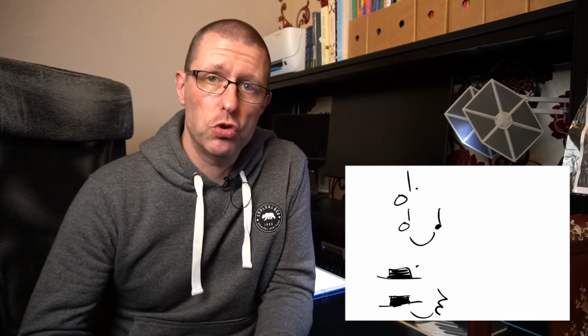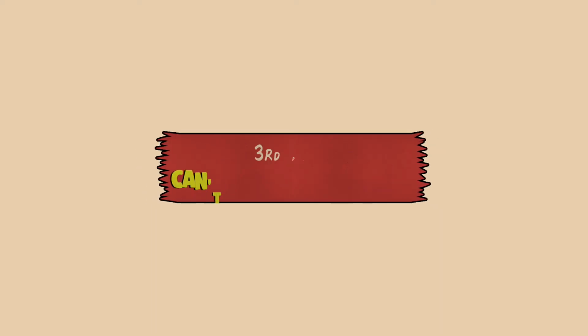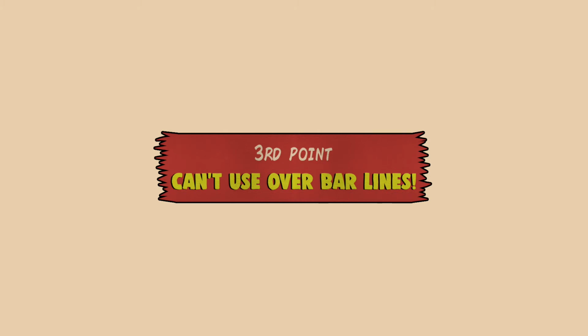Personally, I've not seen a huge amount of them in music, but you definitely get them. The third point I want to mention, and it's just a tiny point actually, is when we spoke about ties, they can be used over bar lines. Dots are restricted very much to within a bar. You can't use them to extend a note value beyond the end of a bar.